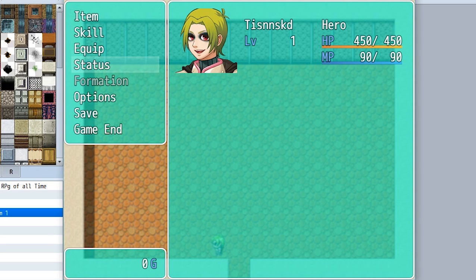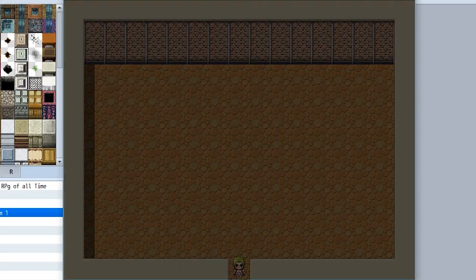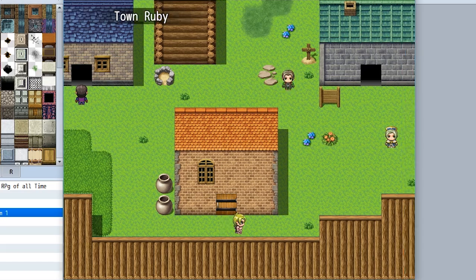And wow, that window color doesn't look great. But whatever, it works and stuff. So yeah, that's really all there is for this tutorial.